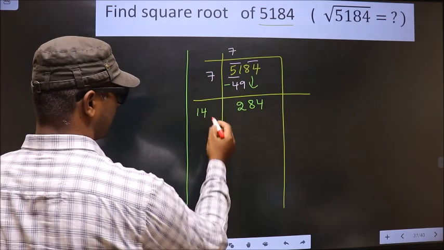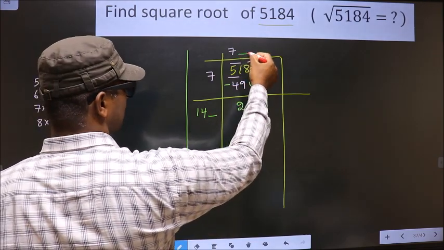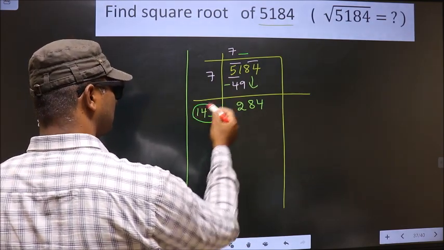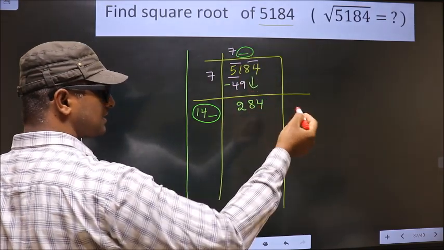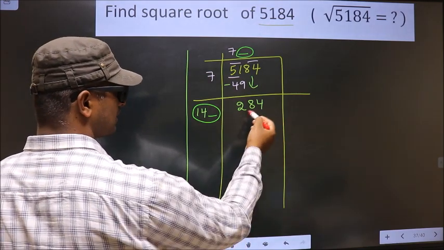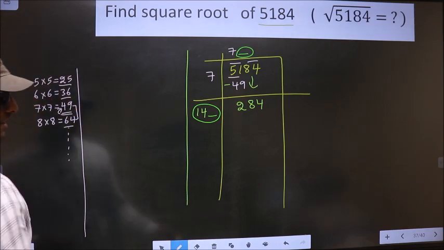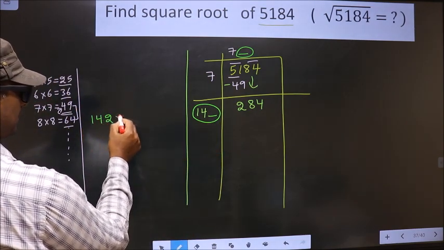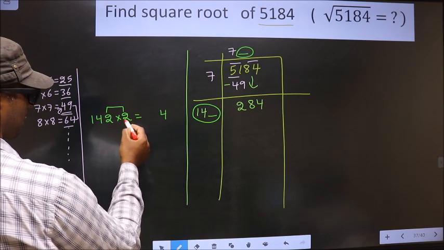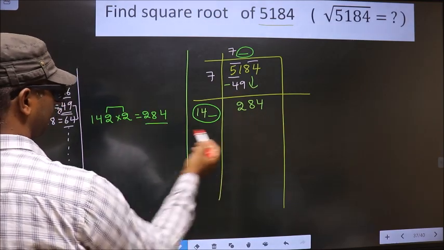Next, I should write a number here. Condition is: whatever number I write here, here also I should write the same number. And also, when you multiply this number and this number, the resulting number should be either equal to this or smaller than this number, but not larger. So, let us find this number. If I take 2, I should also multiply by 2. These two should be same. So now, 2×2=4, 2×4=8, 2×1=2. We got exact 284 for the number 2.